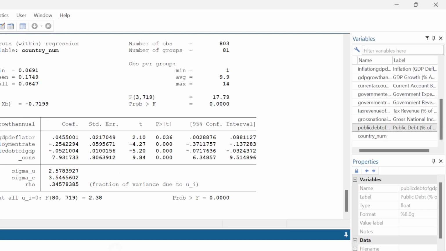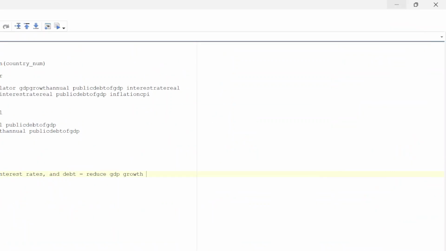Let me look at inflation first. Then for inflation, yeah. So the finding is that for unemployment rates, the interest rates and debts negatively affect the growth, looking at how the values are ranging.